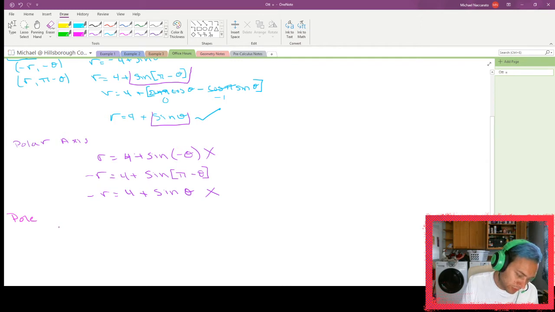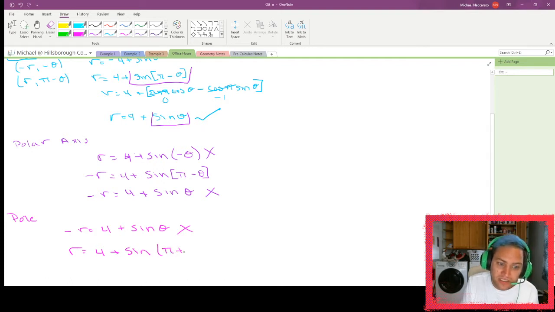So with this, we're going to replace just the r. And again, divide that negative through, and you can see that's not going to work, right? It's going to switch all the signs. So then we can also keep the r the same and try putting in sine of pi plus theta. So this one we're going to have to work out a little bit, but it's going to be still super similar to this, right? All that's changing is that this is going to become a plus sign right here instead of a minus sign, which ultimately means that this is going to switch to a minus sine of theta.